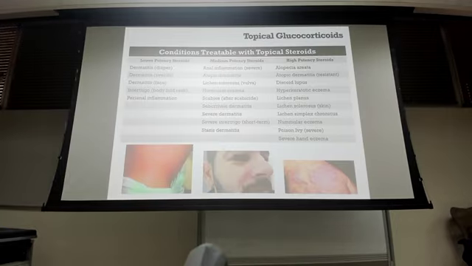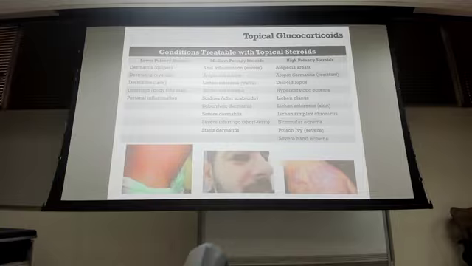Again, this is looking at your different potencies, so low, medium, and high potency steroids. This is just telling you the same principles that we've already learned, right? If it's in one of those thinner areas, my eyelids, my diaper area, what do you think about a diaper area? Why am I worried about that area? Not only is it thinner, but what else am I doing when I put on a diaper? I'm covering it up, I'm occluding it. So now I just increase the potency of my steroid, right? If I did have a medium or a high potency steroid. So same thing with adults, that's why we're worried about that.